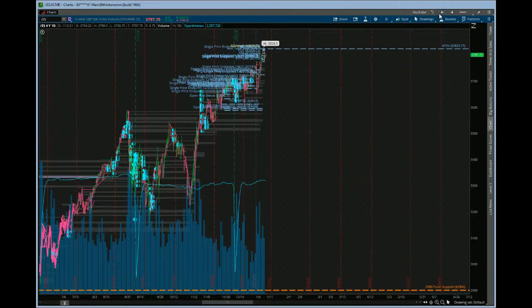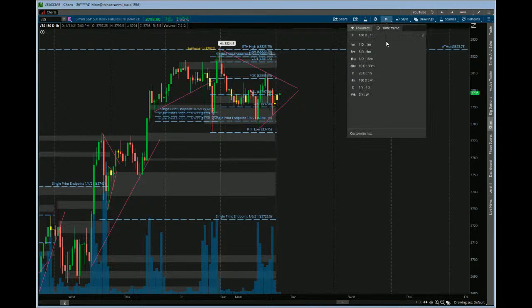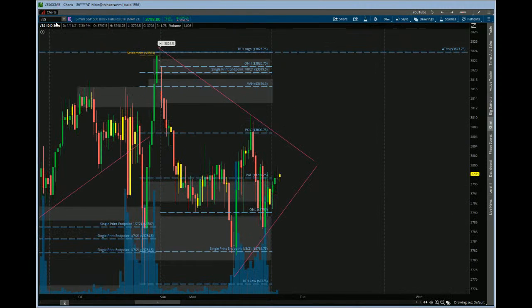But one of the things that we can do is we can go here and turn this into a 30-minute chart. I'm just going to go with a 10-day, 30-minute chart. And what we can do in Thinkorswim is they've got a little tool here called the monkey bars. To get there, all we do is we go to the settings tool right here, and it pops up. Let me see if I can get this pulled up here for you guys.